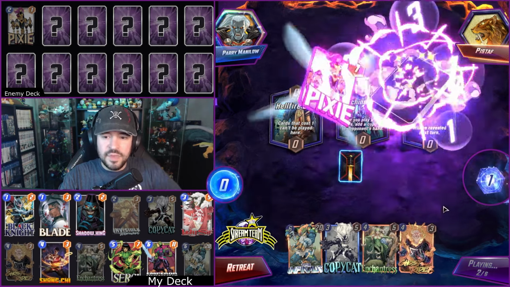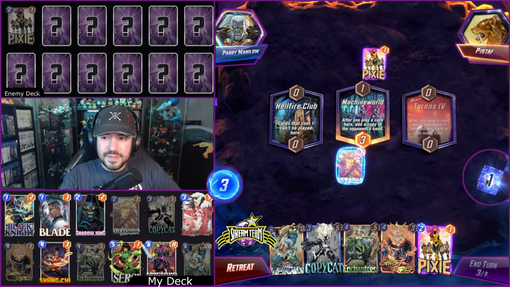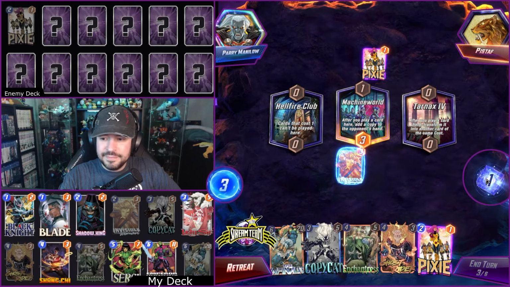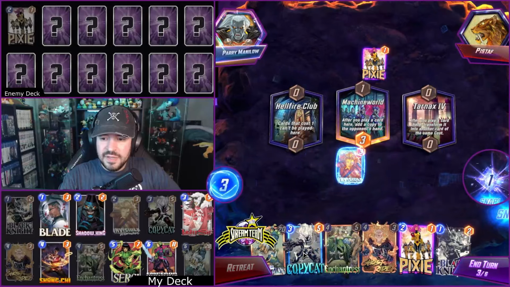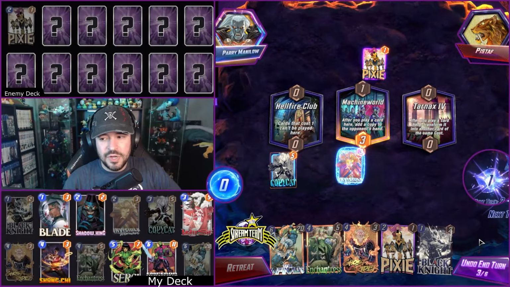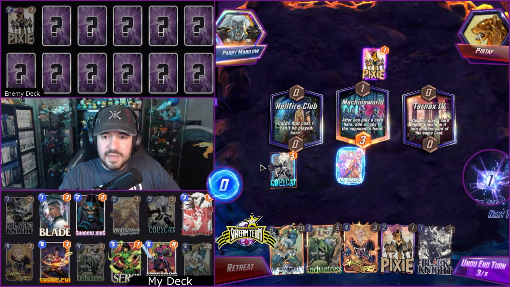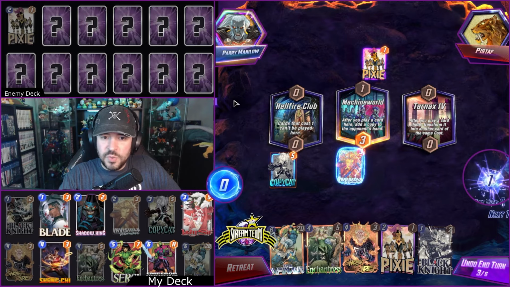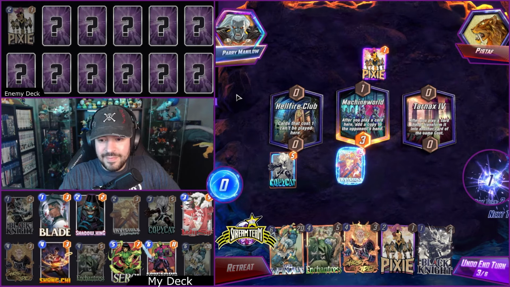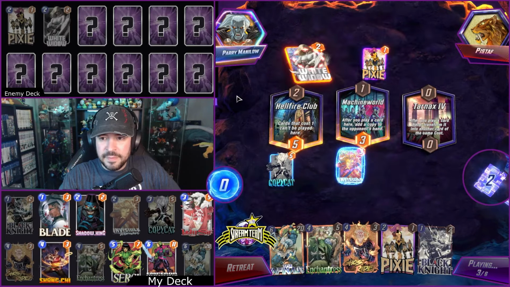Oh god, they're playing Pixie. Well, we're about to shut them down real good. We're gonna hit them with the snap. This is where good old Copycat comes in clutch. Because we know Mobius is on the bottom of their deck, so they ain't gonna be able to reverse it. Question is, do I play Pixie? The answer is no. Never. But maybe later tonight.